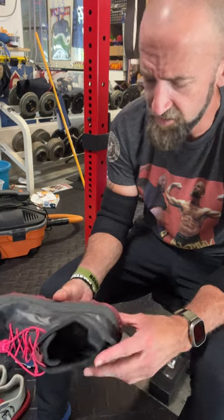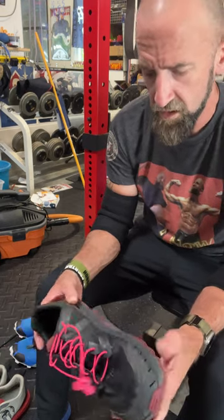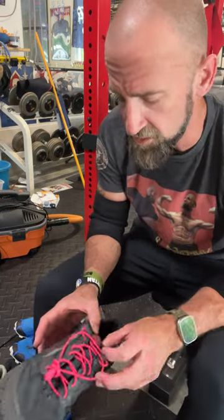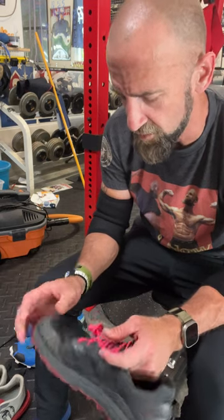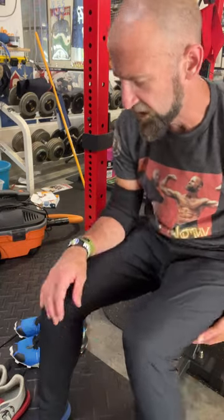So I tried the Lone Peak 6 and wasn't very happy with them. Even though they drained good and got good traction, and climbed ropes really good, for whatever reason my knees just felt painful when I ran — but when I walked, they didn't. It was just really the chemistry of the shoe.